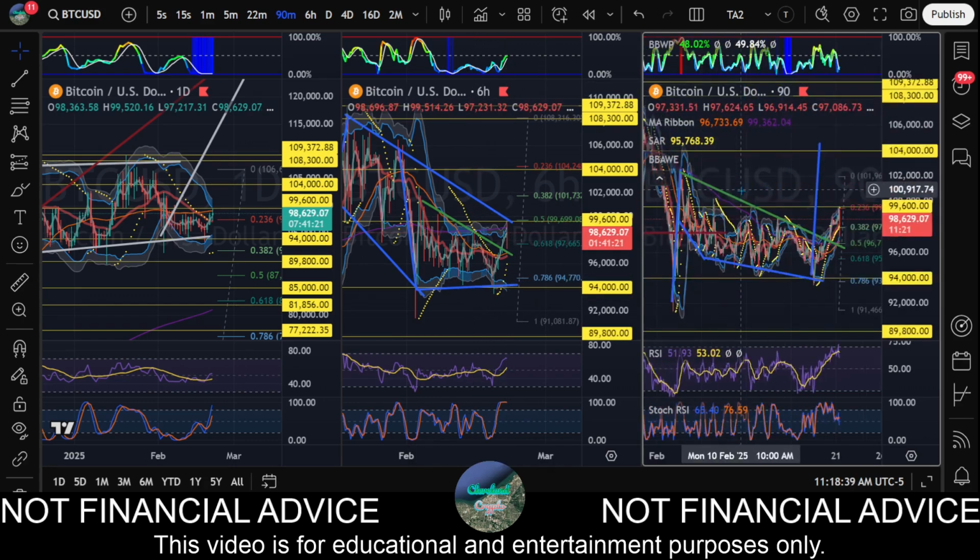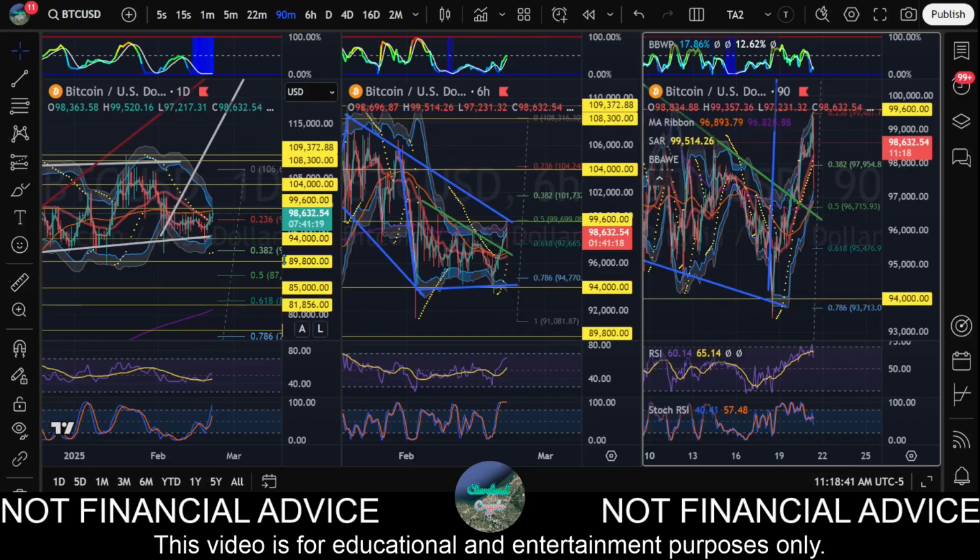still within and back into that bear flag, also back into this bull flag. But regardless, if we see that happen, what we want to see is for the Stokes on the daily to get down and oversold and curling back up before we see that squeeze disappearing. Because when we see the squeeze start to disappear, the direction that the price action is going or the Stokes are pointing, that's usually the direction that the breakout heads in.